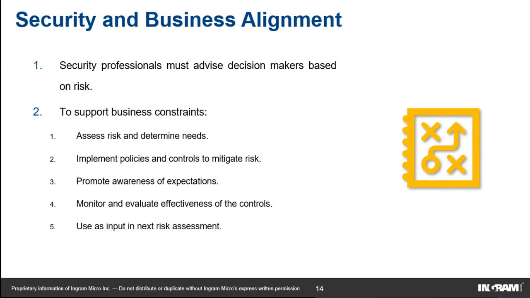So as I said earlier, it should be a collective responsibility. It will touch all key areas of an organization. So an organization is made of three things in general: people, process, and technology. So as a security professional, we have to monitor and evaluate effectiveness of the security controls that are applied across all three key areas. And they will collect all the information and use it as part of the input for the next risk assessments. And risk assessment should be a periodic thing. It's not a one-time thing.